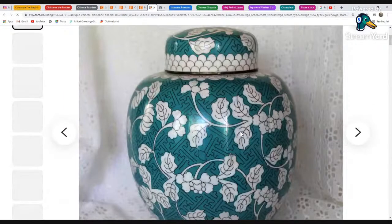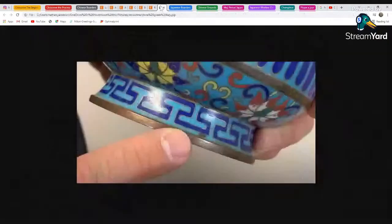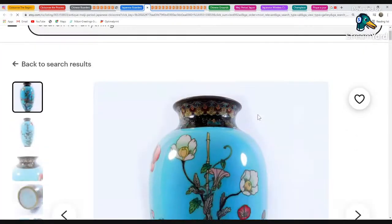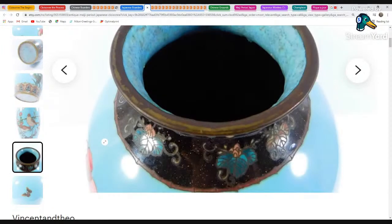And again, this is a beautiful piece with a fish scale border on it. And this is a Greek key border, which is again quite common in Chinese cloisonné. On this, this is the base of a vase. If we move on to Japanese borders, you can see the more elaborate border on this particular vase. I don't know if there's a picture that shows it a little bit better here.